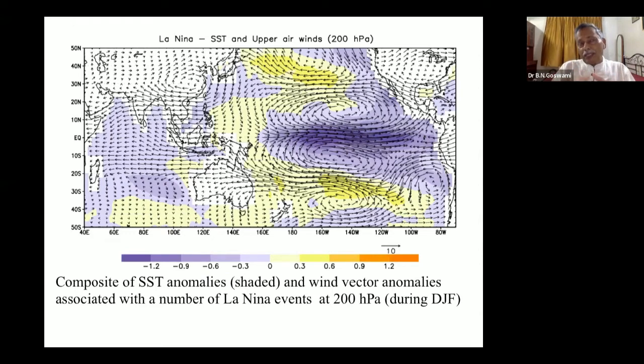And so the La Nina events will represent some sort of an anomalous decrease in heating, a sort of negative heating, if you can call it. There is nothing like a negative heating, but it is a weakening of the heating and strengthening of the heating, and that is, in the anomalous sense, a negative heating here and a positive heating in the other cases.